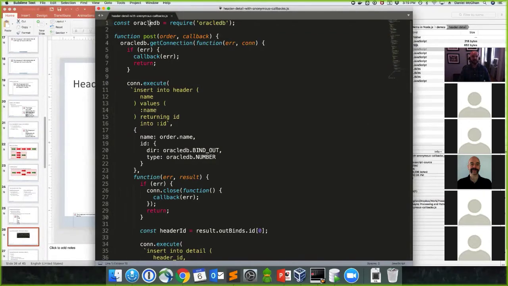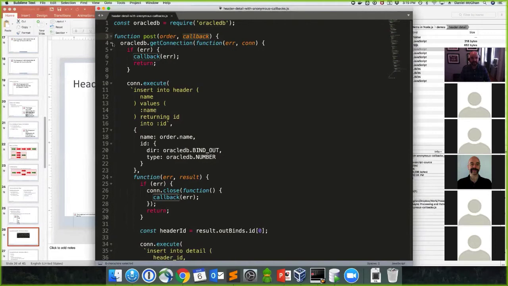So what you see is I'm bringing in the driver, and then I have a function here called post, and the post is going to take in that order that we saw a minute ago. And eventually, when everything's finished processing, it'll invoke this callback function and either A, pass along the error that occurred during processing, or B, return null for the error and then the header ID that was inserted.